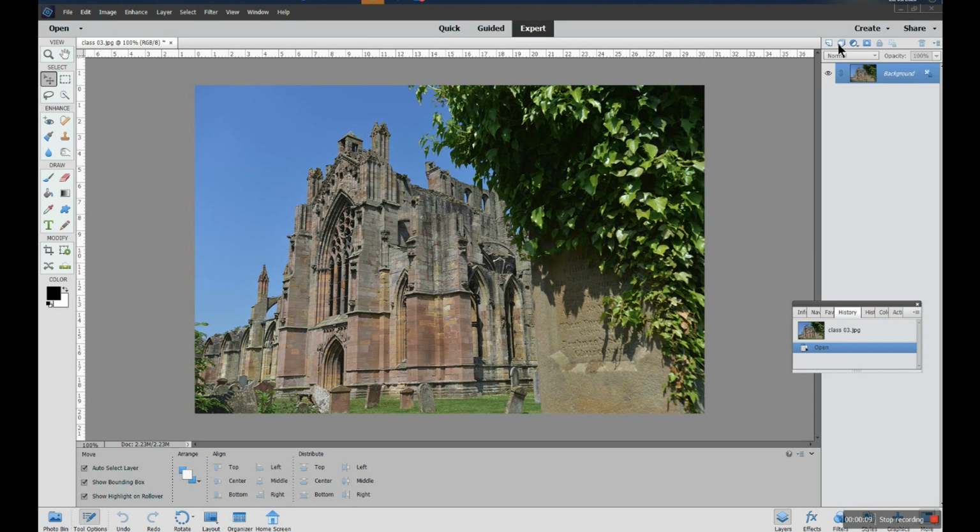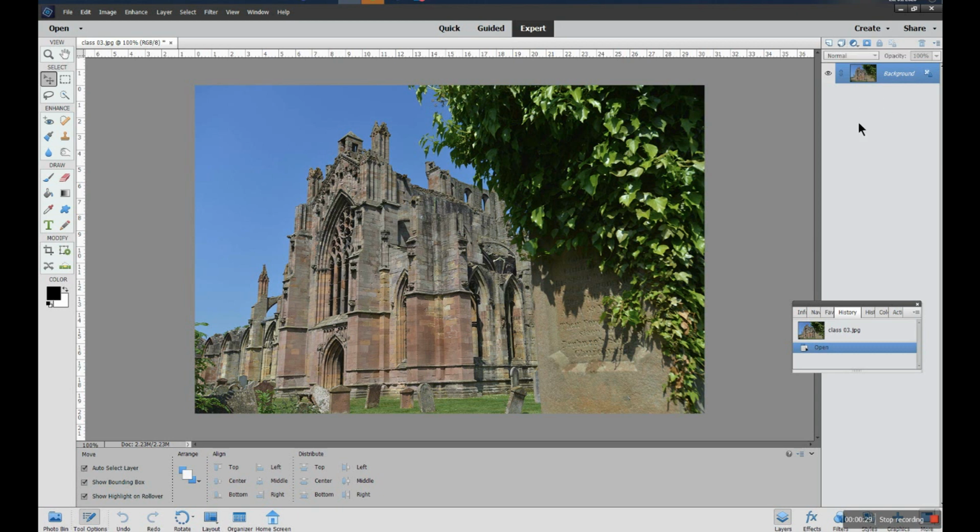In this session I'm going to be looking at the layers panel and creating a new group, which is this one at the top of the layers panel. You should have your background picture open with a little thumbnail for layers. You put your mouse at the top and click it once, and it will create a new group. Okay, so we're going to create a new group.